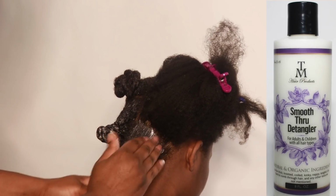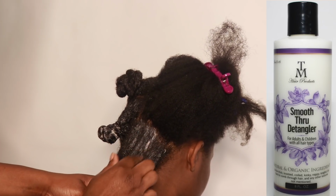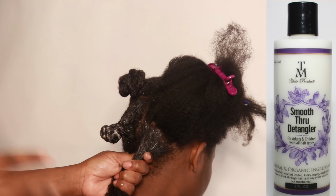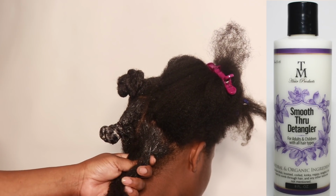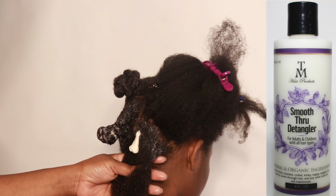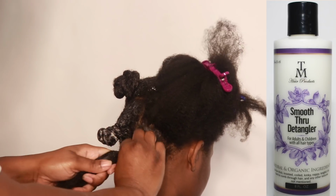Now, as you can see, the detangler is penetrating her hair. You can see where it's absorbing into her hair. That's what you want it to do. You want it to absorb into the hair. I'm going to apply some more because, again, her hair is very thick. I want this to penetrate throughout this entire section of hair.